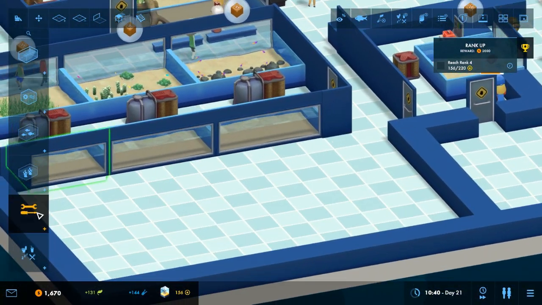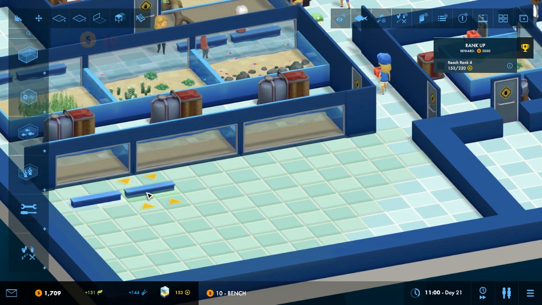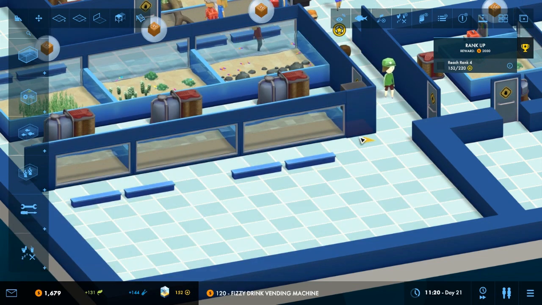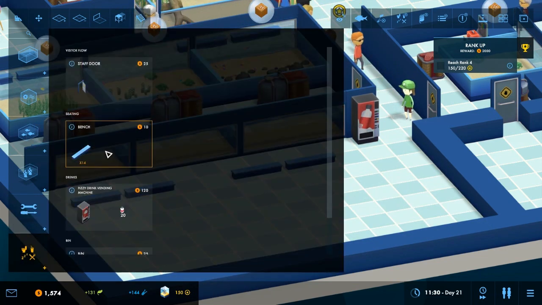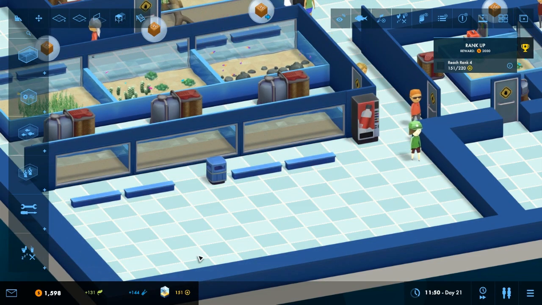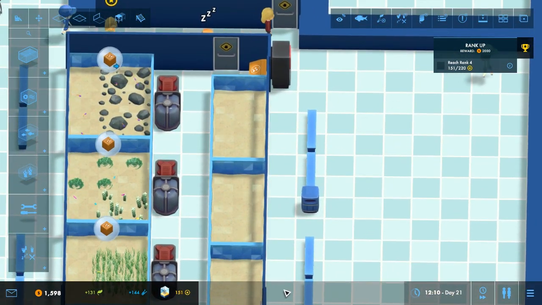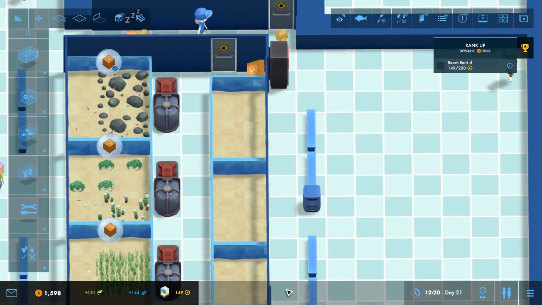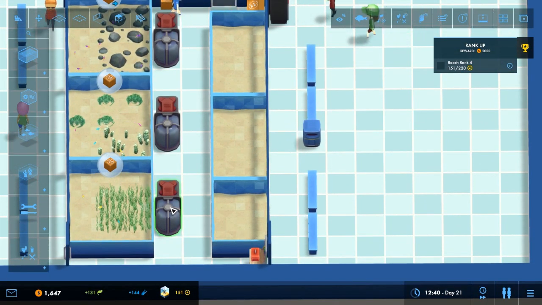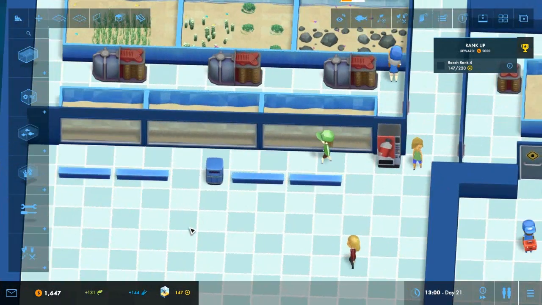And put some benches in along here. And put a vending machine there. And a bin there. I've just realised, actually, I don't think I can do that. Actually, I can't because what I kind of have to do is attach all the pump things. Damn it. I didn't realise. Oh, I made a mess of that.